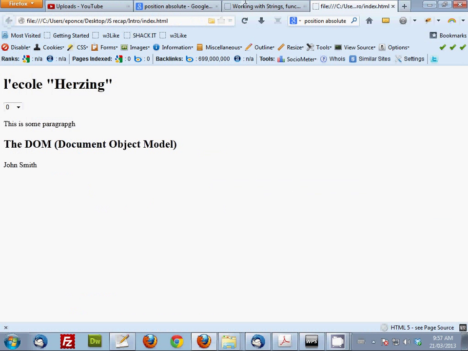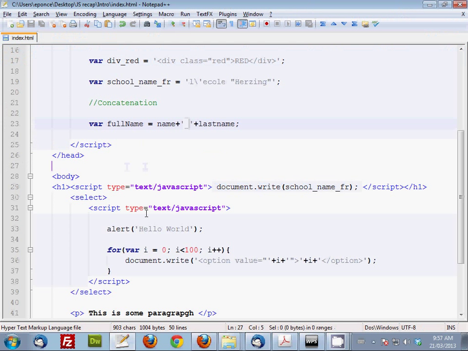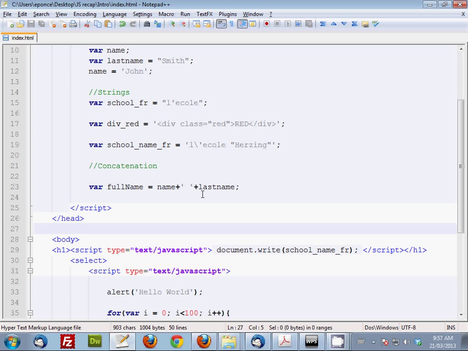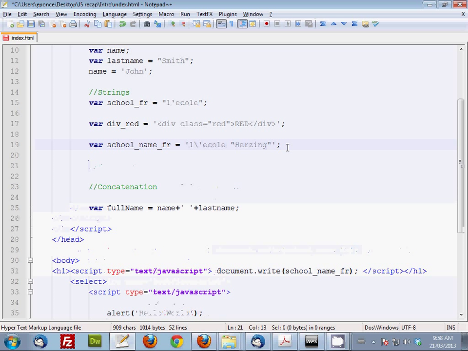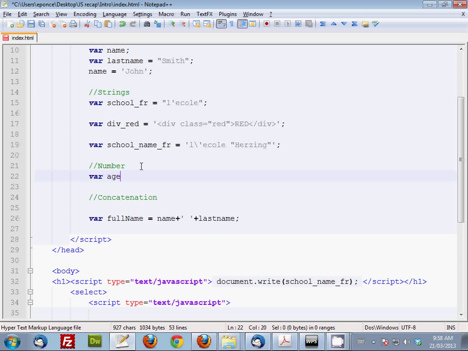If I have numbers, for example, here I'm going to create variables with numbers. Okay, we have strings. Now I'm going to use numbers. For example, variable age. I'm going to make age equal to 30. And what I want to print is John Smith is 35 years old. So after last name, I'm going to add another string.